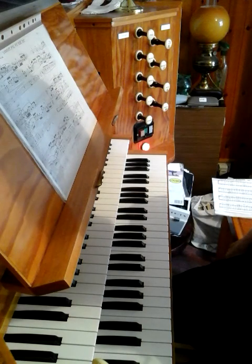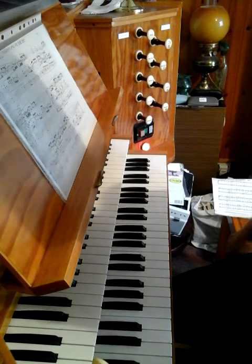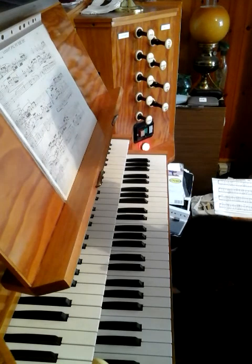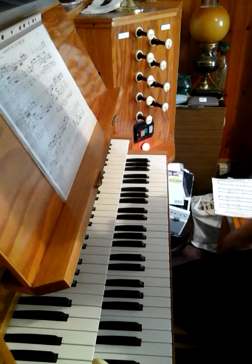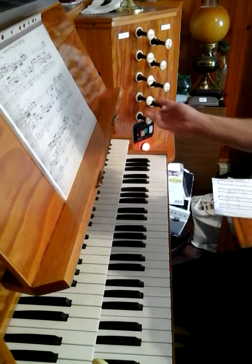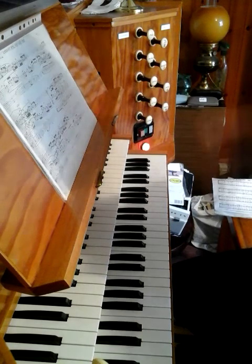Demonstrates pretty much what the tones of the organ are, which you haven't heard before. You've probably noticed that I was playing the pedal in that last one. I wonder if I can manage. That's 16, 8 and 4 foot flutes, and of course you can couple them up, Great to pedal, positive to pedal. The sesquialtera.